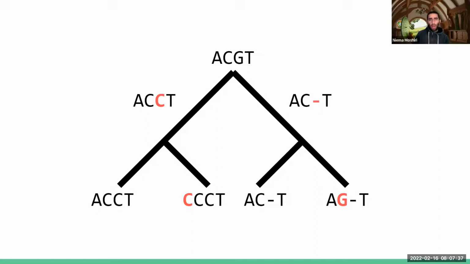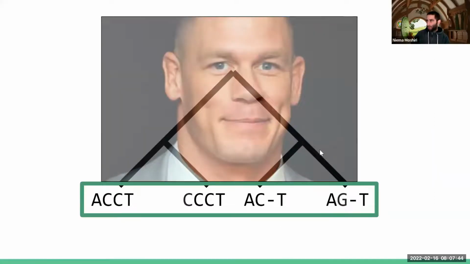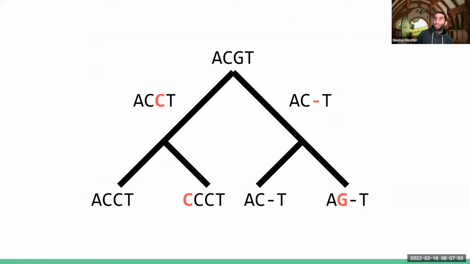And now our question is, how can I actually reconstruct the mutations that occurred along the specific branches? So far, all I have is the structure of the tree, and I have the branch lengths, but I don't have the actual mutations that occurred. So I don't have the sequences of any of these ancestors. So how can I reconstruct those ancestral sequences? How can I reconstruct which specific mutations occurred along each branch of the tree? And this is a computational problem known as ancestral state reconstruction.